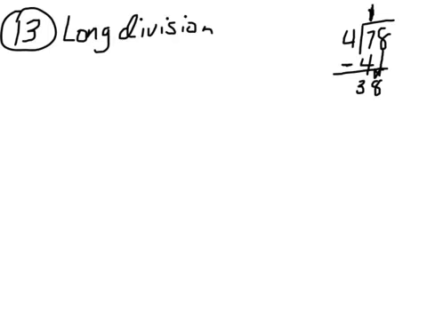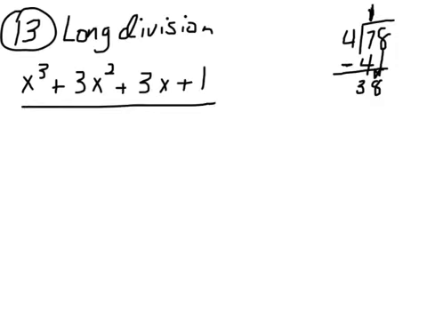So let's look at what that looks like when I have an equation that looks like this. You look at 13. You're taking this big long equation and you're dividing it by x squared plus 2x plus 1. I kind of wish I had not picked this one because it's not the most simple one of the bunch. But oh well. Here we go. We'll start with one that's more difficult. Okay.